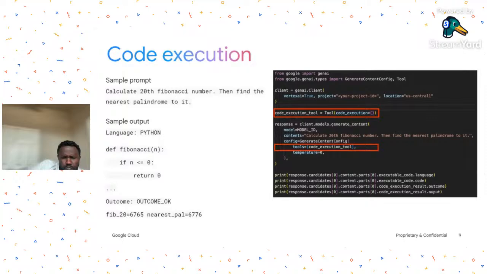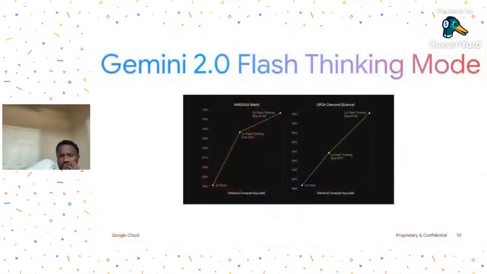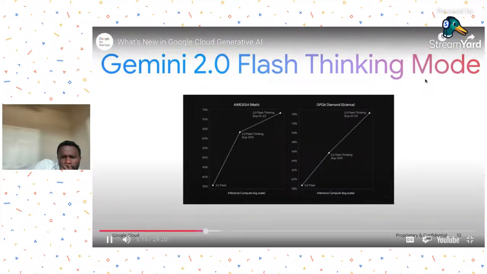Now, the last feature I want to talk about in the Gemini 2.0 Flash world is this thinking mode. So last year, we also released an experimental Flash thinking mode model. This is an experimental model that's trained to generate the thinking process. I say thinking process in quotes. It's not thinking the way humans do, but sort of what we kind of refer to as the thinking process that the model goes through in formulating a response.